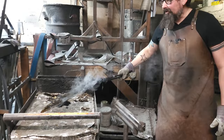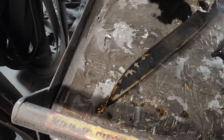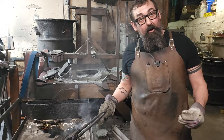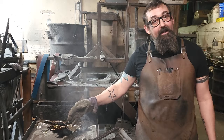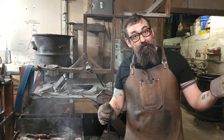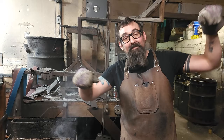You can see down here where that carbon is flaking off — that's one of the indications that you've got a good hardening on there. This is probably very hard right now. If I dropped it on the floor, it would probably break — it's really hard, but it's brittle. So we're going to do another process called tempering in a few minutes, which is going to let that new crystalline structure relax a little bit, and it's going to become a spring. Previously it was malleable — you could bend it and it would stay bent. Right now it's really hard but brittle, and after we temper it, it'll be a spring and bounce back to shape.